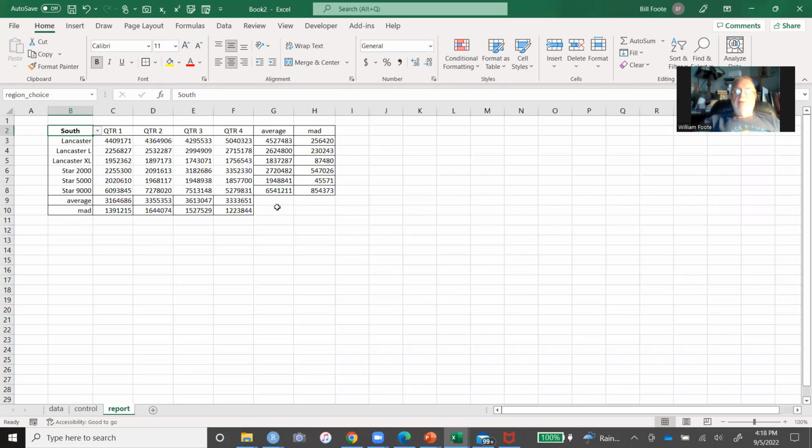I think the only other thing we could do is put the average here and the mean absolute deviation there to get an idea of the range of things. This is a visualization. People like tables. It might be easier to see this in some sort of plot, though a 3D plot can often be very confusing.